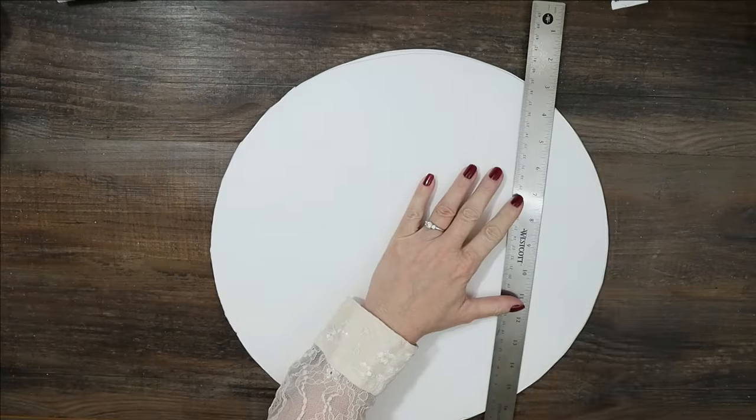Then I take some of the nutmeg color from Apple Barrel Paint. That is my number one go-to color for faux rust. I think it looks outstanding, and I discovered it looks really outstanding on gold metal.